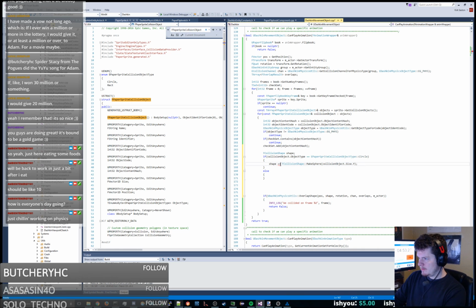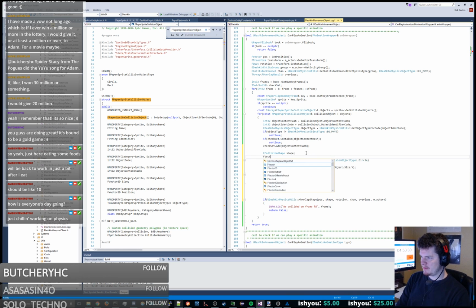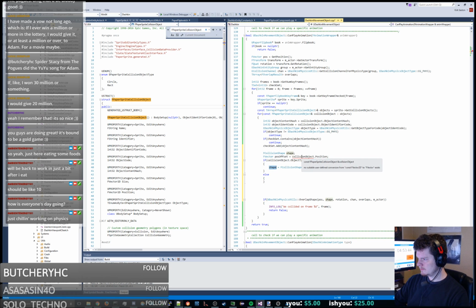All right, and we're going to have our FVector posOffset. And our position offset is going to equal the collisionObject.position. It's a vector 2D. Huh. All right.